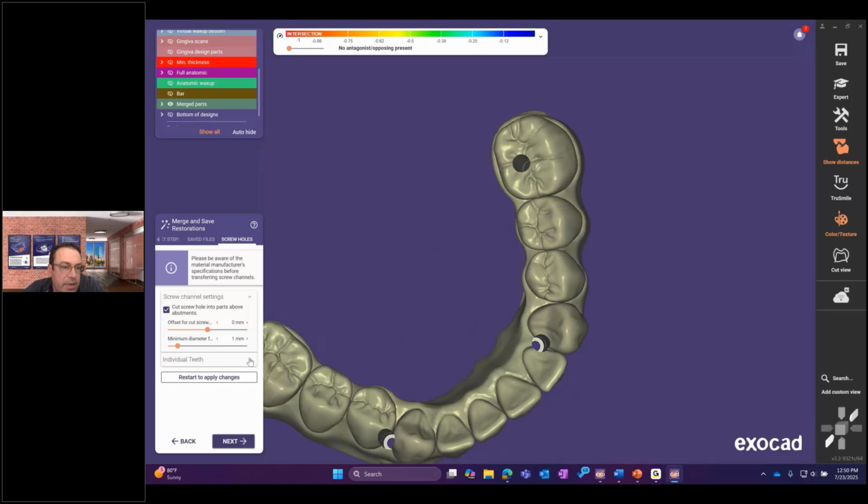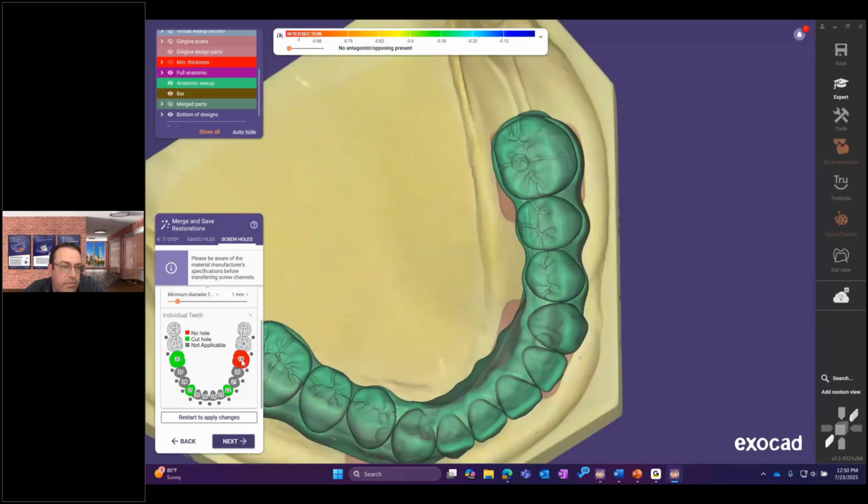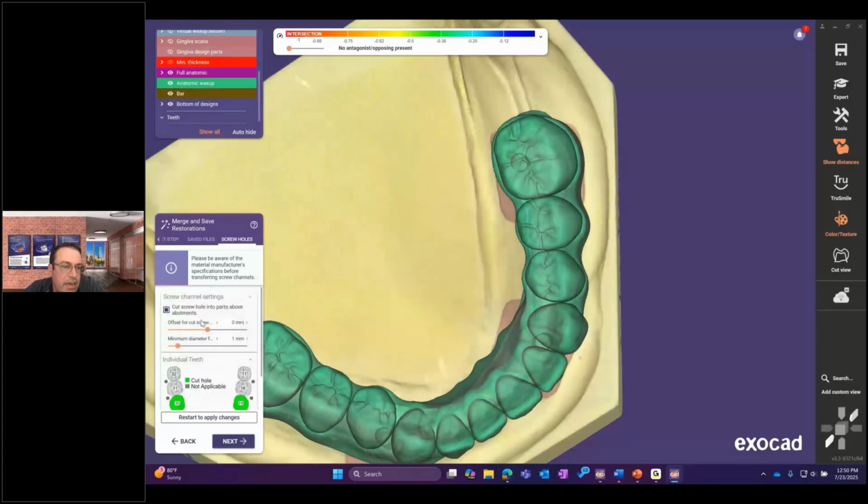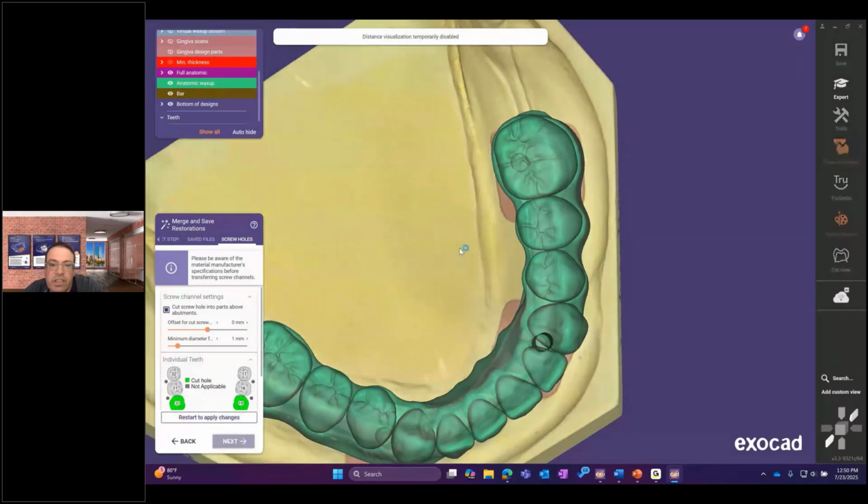So you can expand the selection for individual teeth here and adjust parameters. If we want to have no hole through that tooth, you can toggle that option here. You can change the offset and diameter here as well, and then just restart merging to have those changes take effect. So there's some good functionality over managing the screw access holes here.